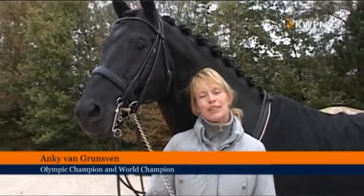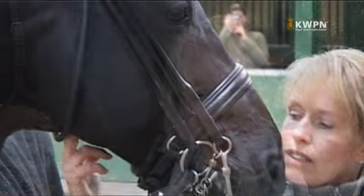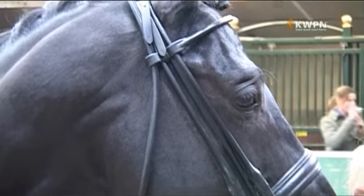In my opinion, the reason that EPS Painted Black is such a good dressage horse is that he has a good character. He's a calm horse with enough energy. He really wants to do the job. He has a really nice talent for passage and piaffe, which makes him a good Grand Prix horse. But of course his other gaits are good as well, otherwise he couldn't be a dressage horse at all. And for me, he's a very good friend.